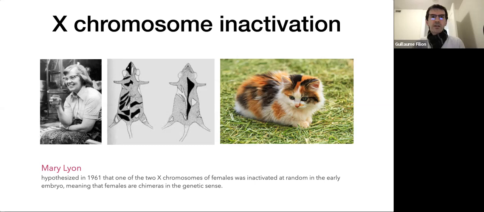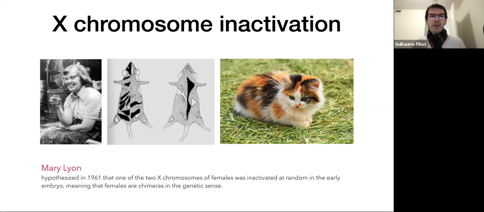So she was studying these mice, and she was really trying to find these mutations or these natural variants that would have different colors depending on the sex. You know, that females and males would have different colors. And then she found some stuff. But basically, it was purely based on a hypothesis. To be honest, the evidence that she had to propose that was actually very, very small. She just connected some ideas that were in the air, and she said, look, one way to explain these phenomena is that perhaps one of the two chromosomes just goes randomly extinct.